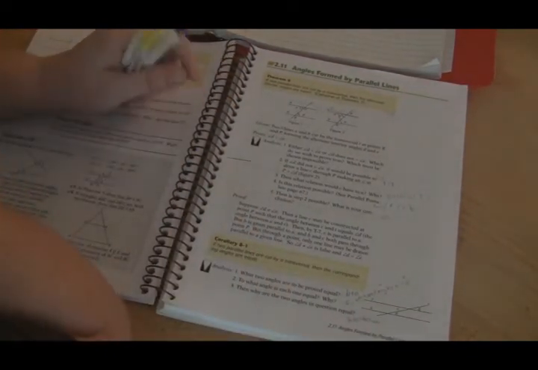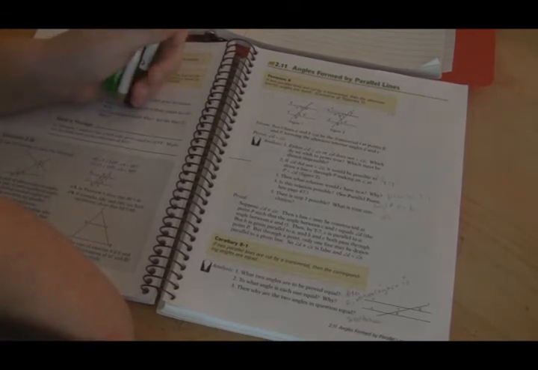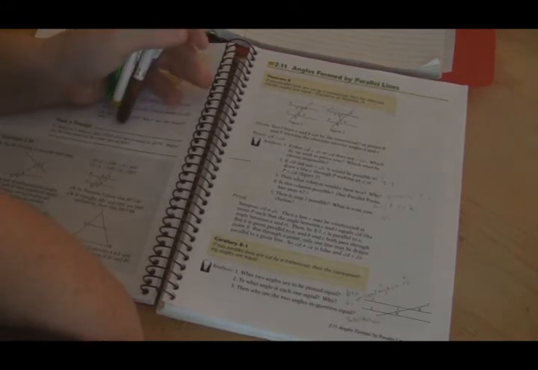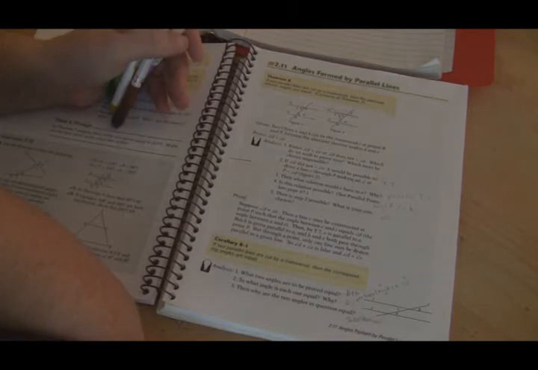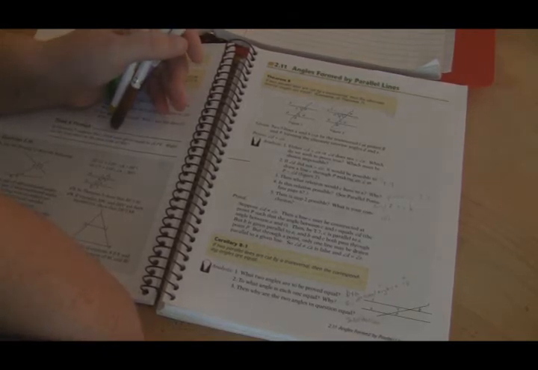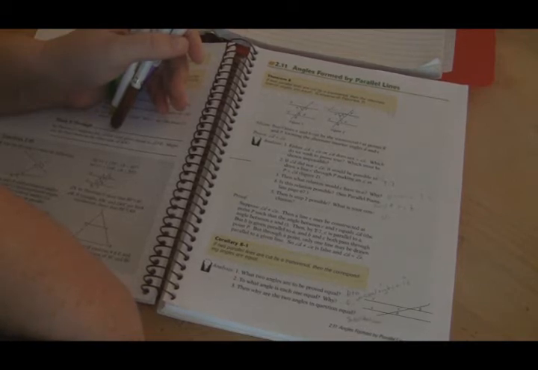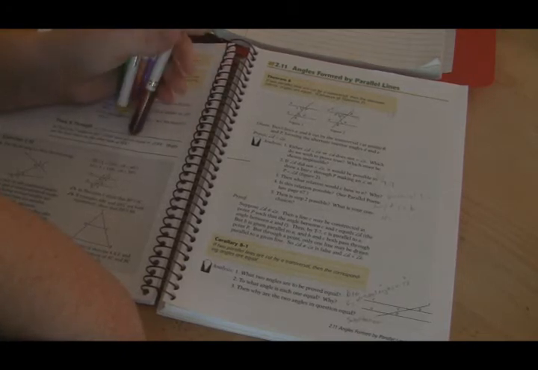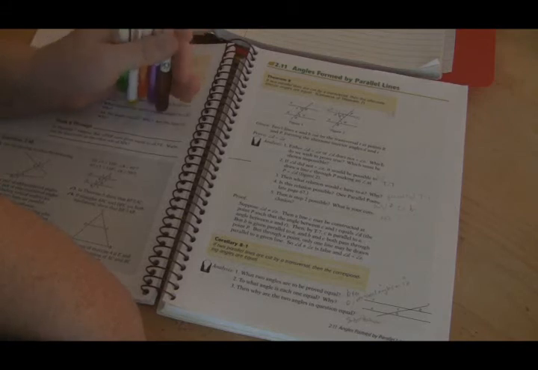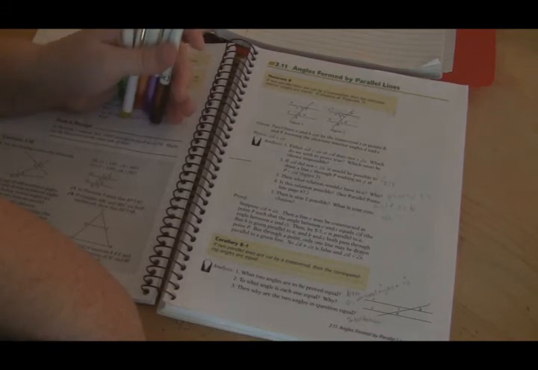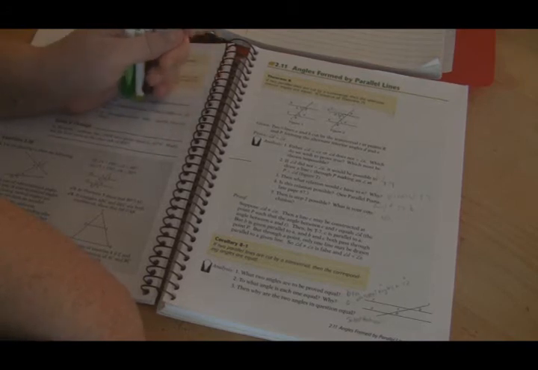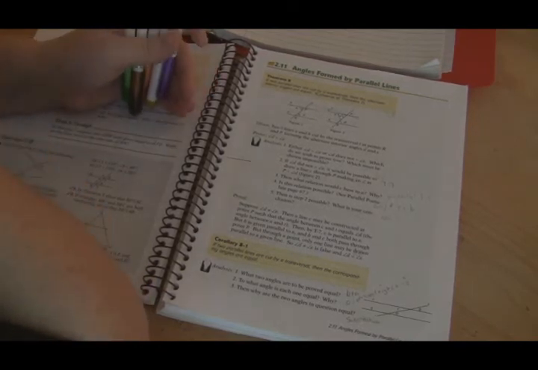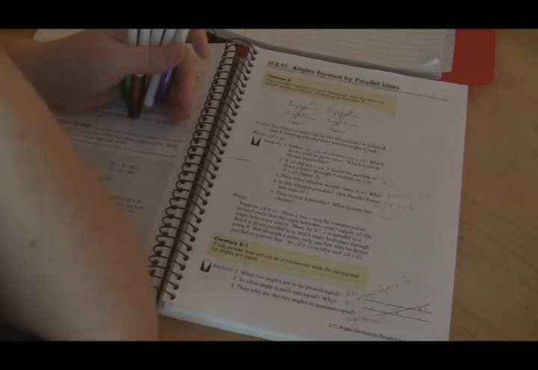So, let's read through their paragraph proof here and see if that jives with what we've just said. Suppose angle D didn't equal angle E. Then a line C may be constructed at point P such that the angle between C and T equals D, the angle between A and T. Then, by theorem 7, C is parallel to A, but B is given parallel to A. And B and C both pass through point P, but through a point, only one line may be drawn parallel to a given line. So, D does not equal E is a false statement, and D equals E. So, do you see how we can kind of walk through that and prove something, prove the opposite is true?